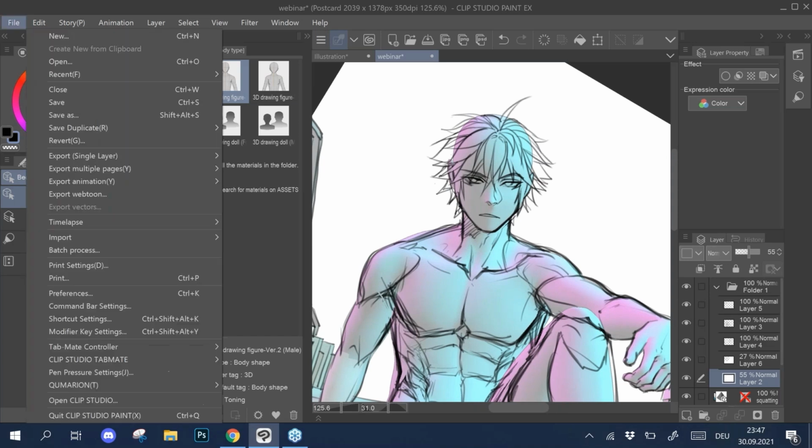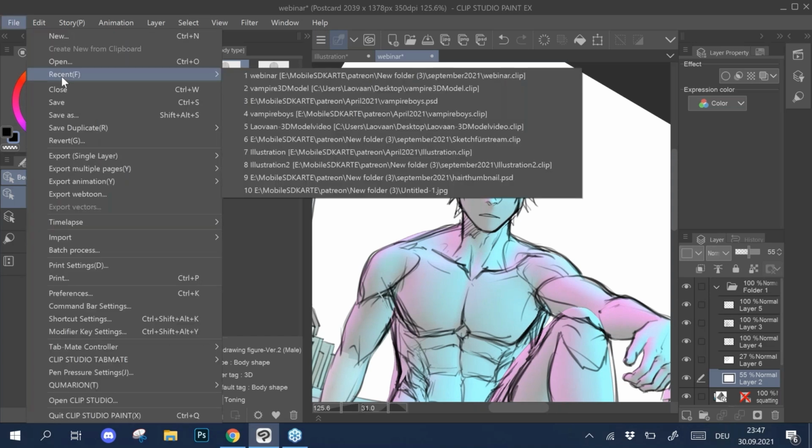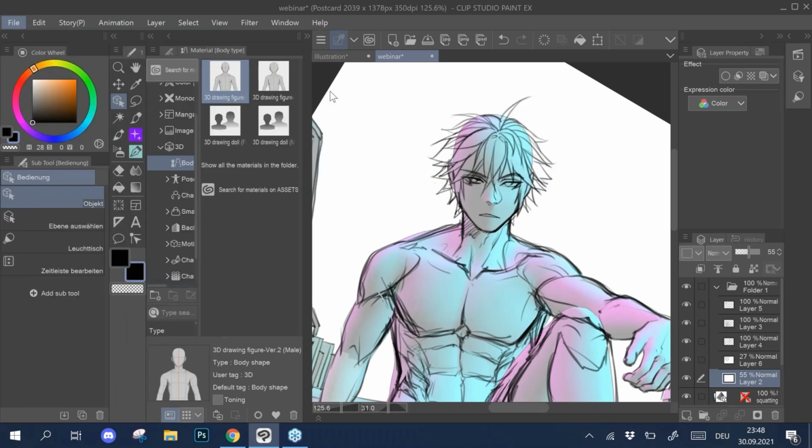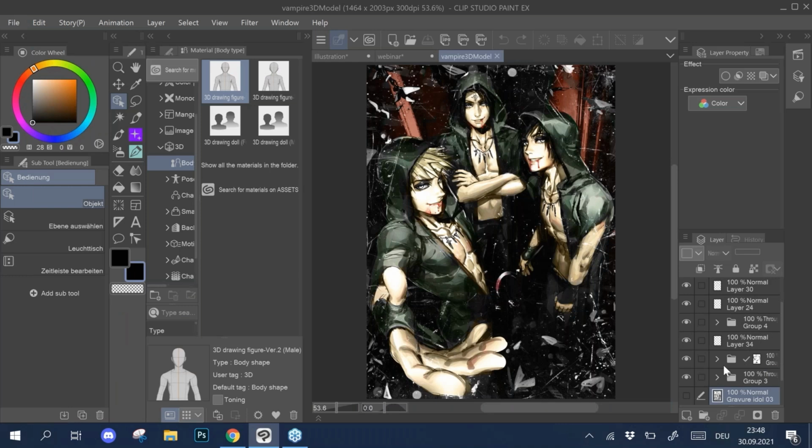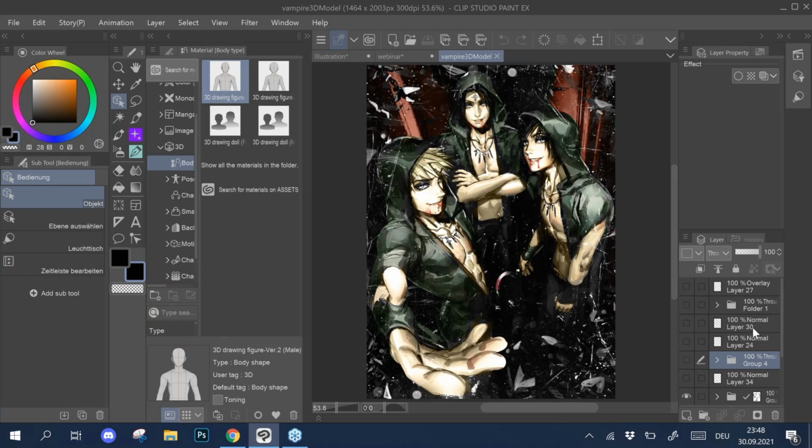I've done a few more things that I can go through. This pose, for example, is 3 characters, and for that one I would probably have used models. It was around the time where I worked on a video, so I wanted to use these models, but for pictures like these, I would use them.